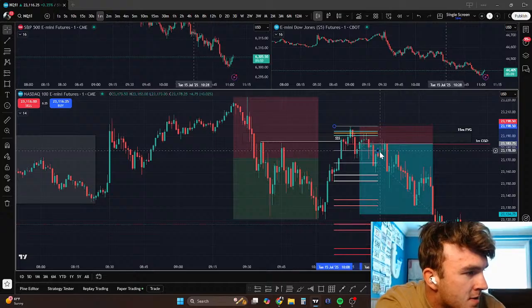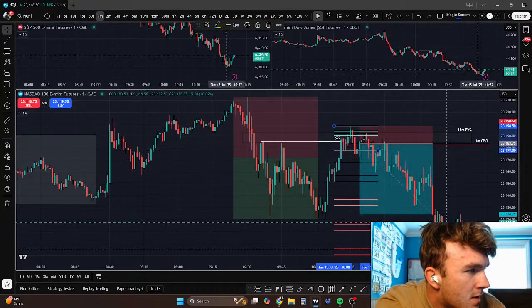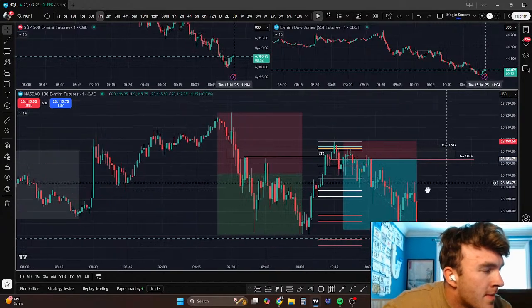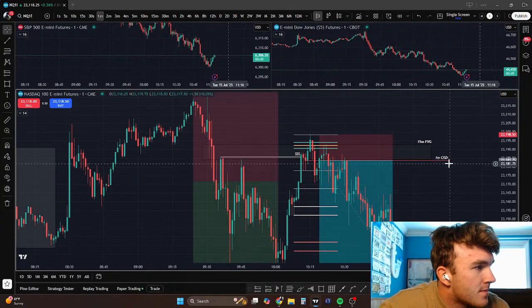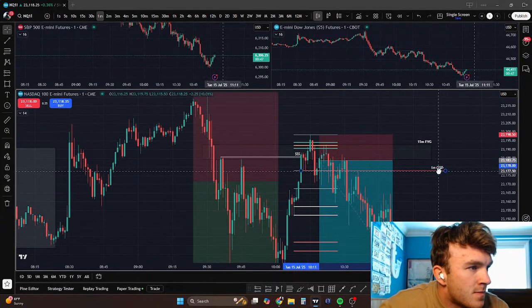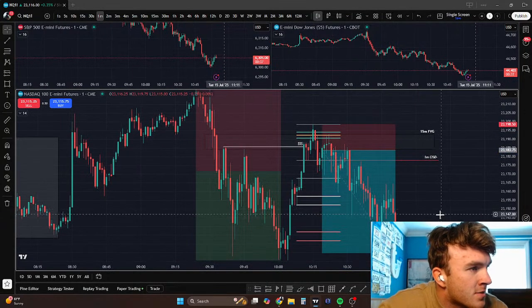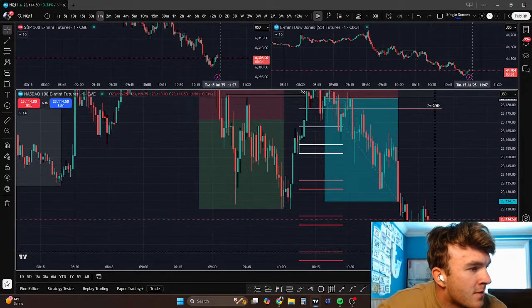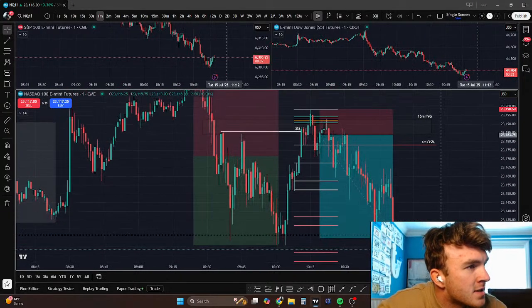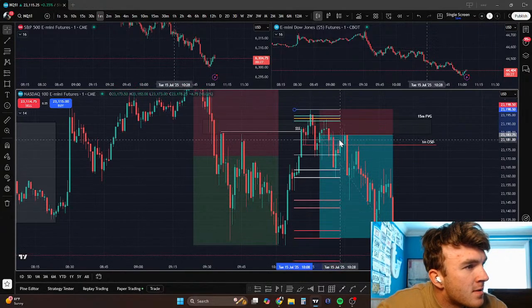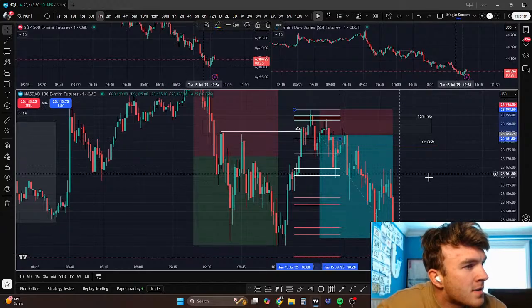Oh, this is interesting. I actually think this is better used and better marked out. Oh my gosh. This is the better change in state of delivery to use. Look at how much more perfect the market's running on this. Because we go right to the wick, we don't actually hit it. Actually, it's probably using the order block.